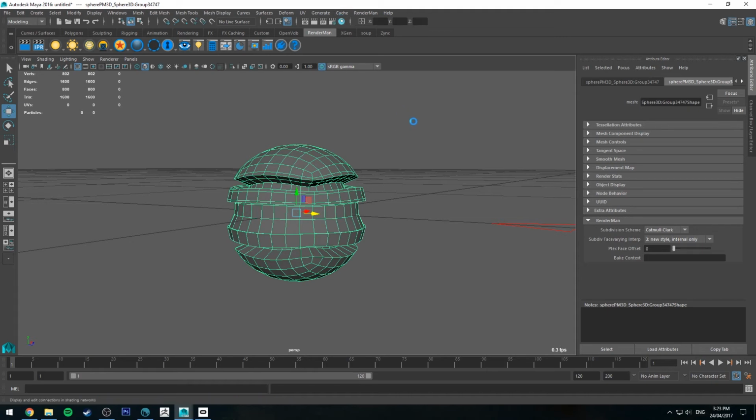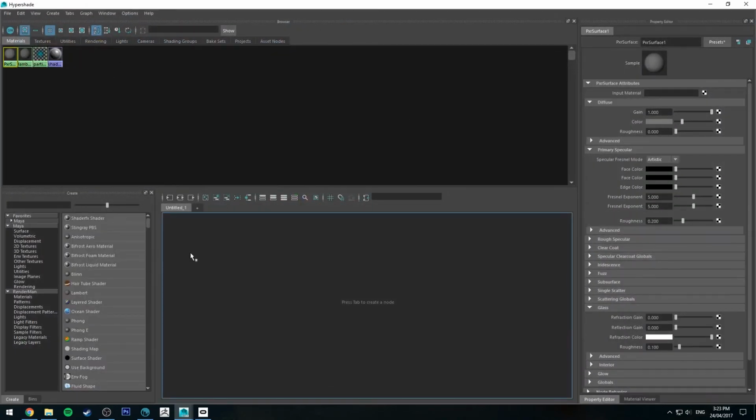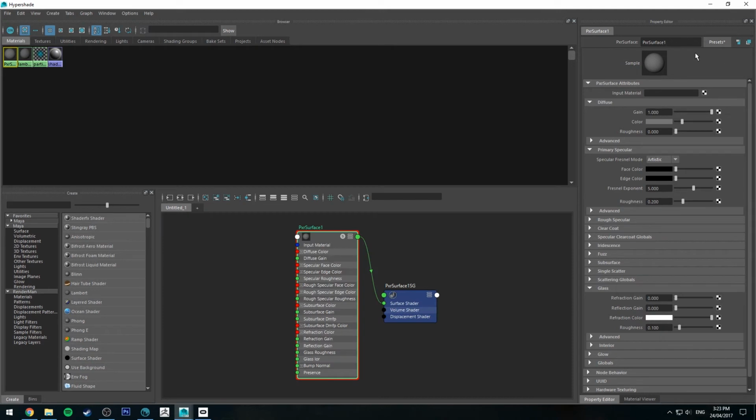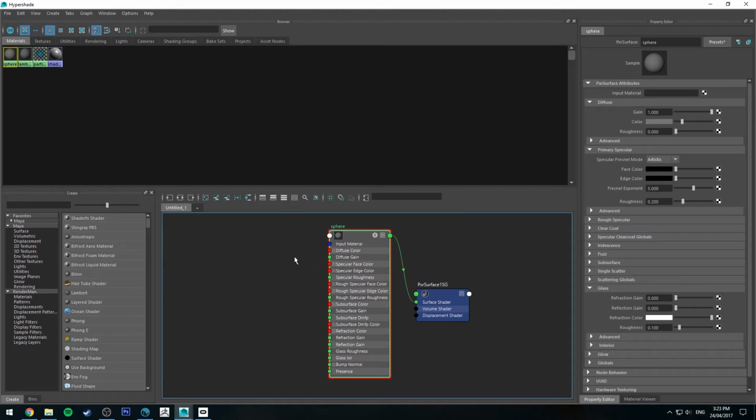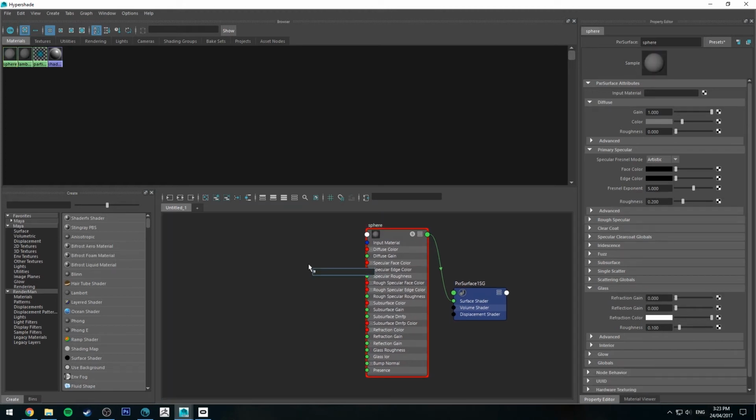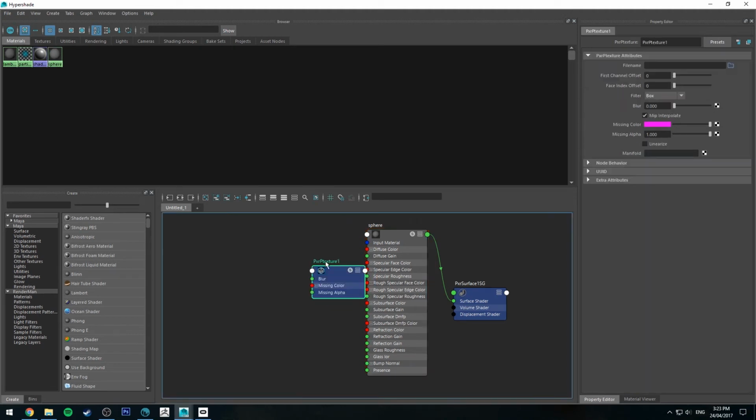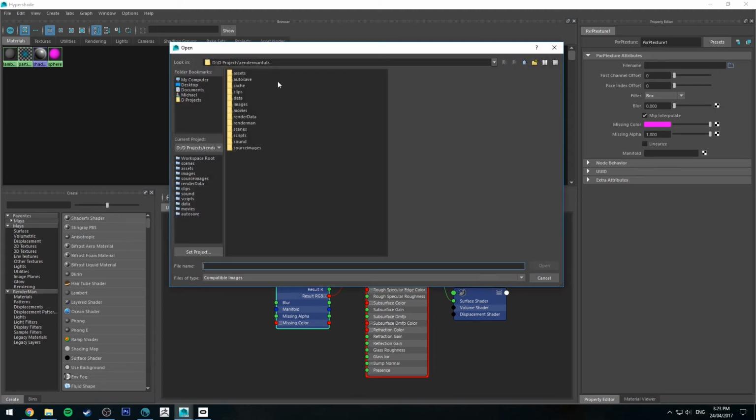Next, we need to connect up our texture map. So we'll go into the Hypershade Editor. We'll run out our sphere. I'll just quickly rename that. And we want to connect our diffuse color first. So I'm just going to hit tab and type in PxrPtex and get a Pixar texture node. Hit 3 on my keyboard to expand that and run the result RGB into the diffuse color channel. Then we're going to go to the file name for the Ptex node and find your Ptex diffuse that you created, which is this one here, sphere diff.